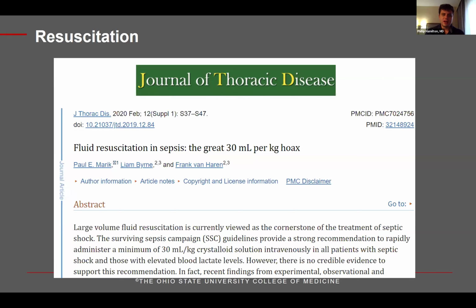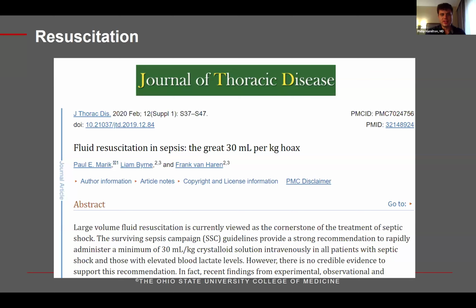And so the authors of this study advocated more of a judicious fluids strategy based on the patient in front of you, trying to focus more on the initial history. Is this somebody who came in dehydrated, that you think is going to be more likely to be volume responsive than somebody who just has a pure infection and is not necessarily dehydrated?